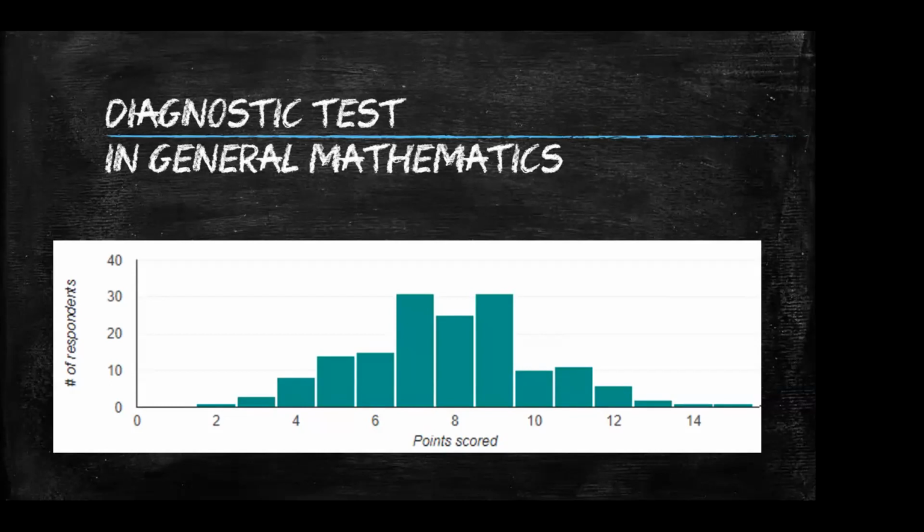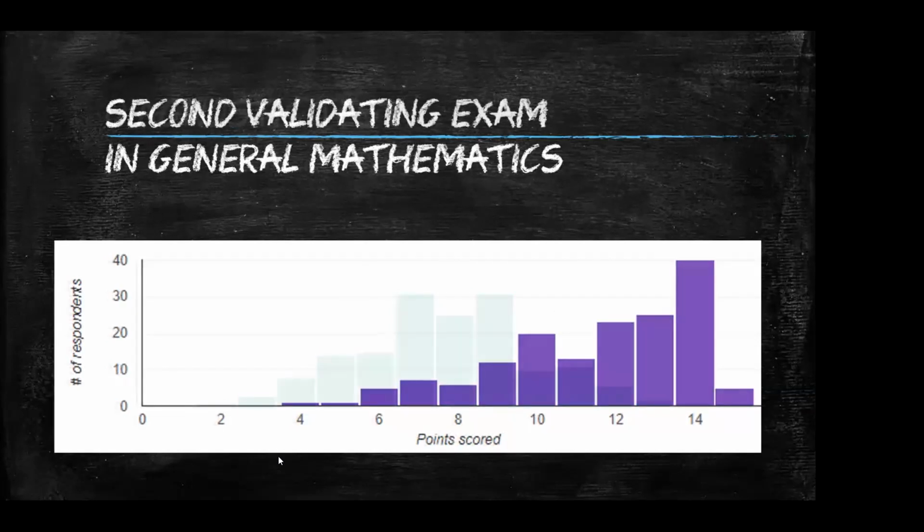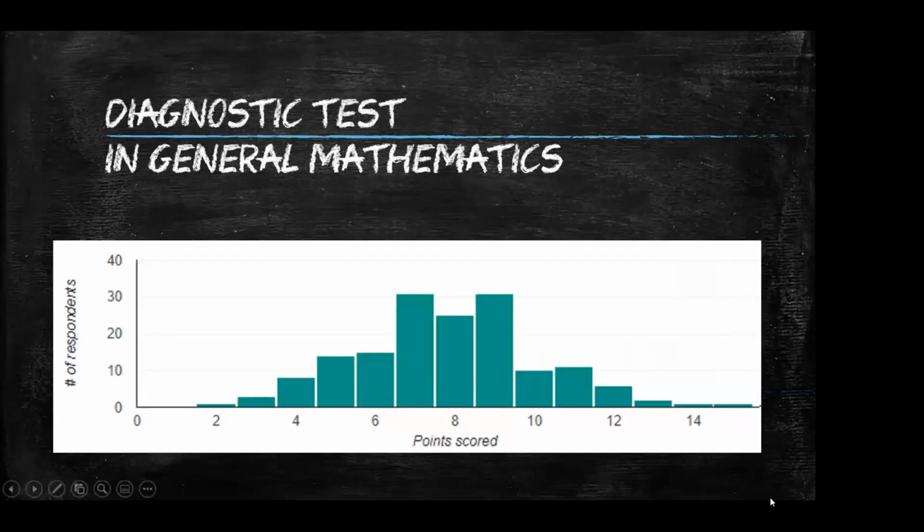Anong mapapansin natin? Yung ating bar graph, the result seems to be concentrated at the middle part of our graph. So marami nakakuha ng 7, 8, and 9. The rest, yung mga extreme scores or yung mga dulo-dulo na scores ay konti lang yung nakakuha. Yung 12 pataas medyo konti lang nakakuha. Tapos yung 4 pababa, 12 ang nakakuha. Okay? So yun po.